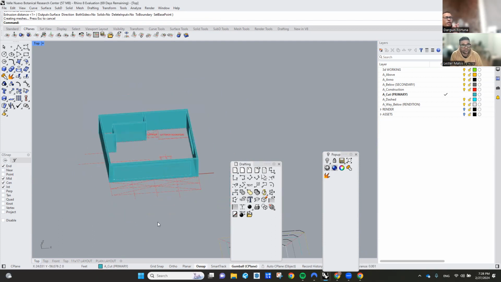So I'm gonna show you another tool. I've already shown you how to extrude both directions, how to join polylines or lines to create one, extrude it with thickness, and how to offset a surface. I've also shown you how to use the C-plane command, one of my number one tools, and another one of my amazing tools, the Dub Edge. Now I'm going to show you another one that's super useful. It's called contour.